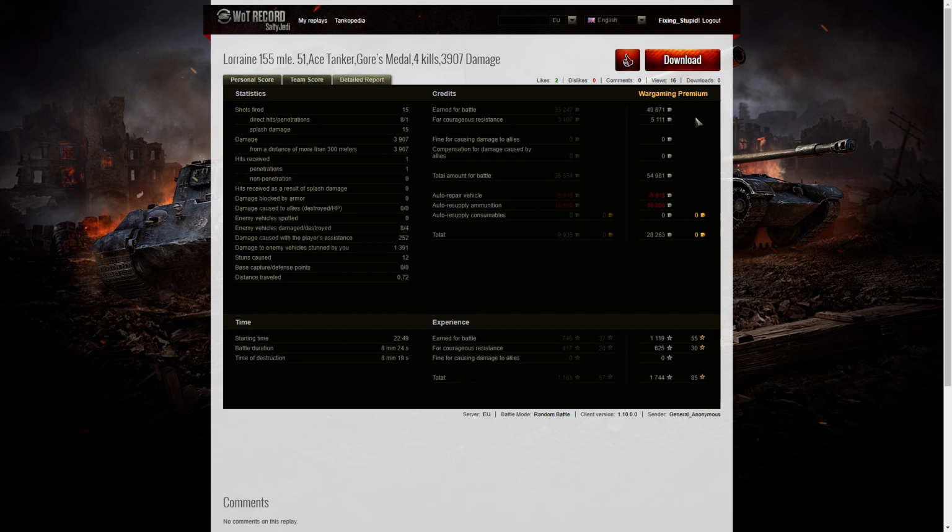On a premium account, he earned 49,871 credits, and for courageous resistance, got 5,111 credits, and that brought up a total of 54,981 credits altogether. And after repair and ammunition resupply, he still took home a profit of 28,263 credits. He received 1,119 XP, got 625 for courageous resistance, and took away 1,744 experience points altogether.